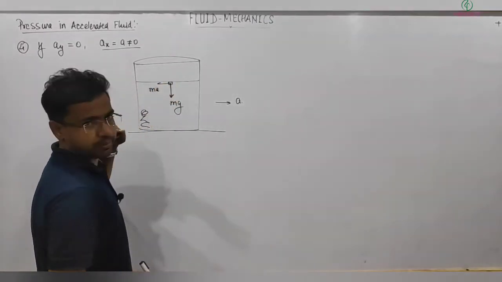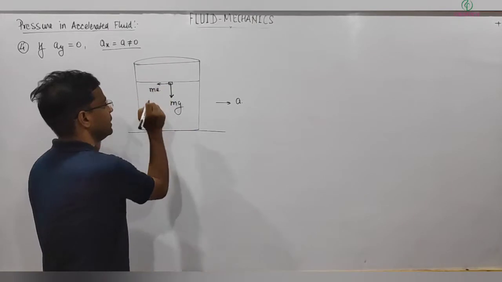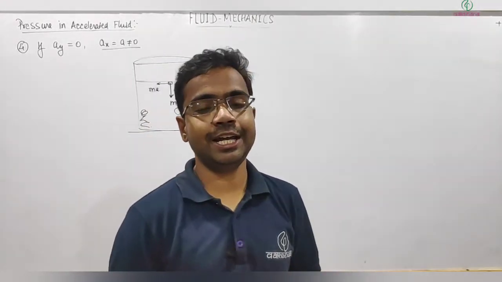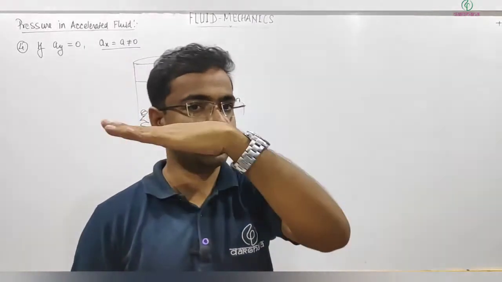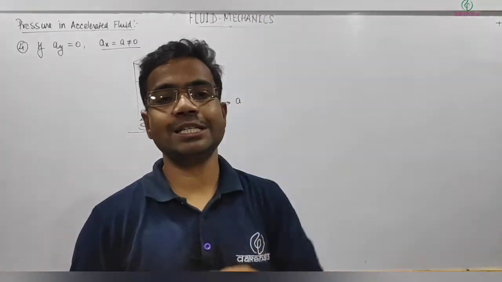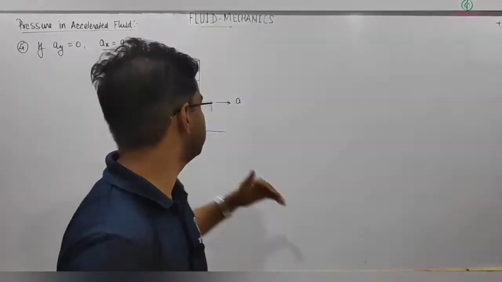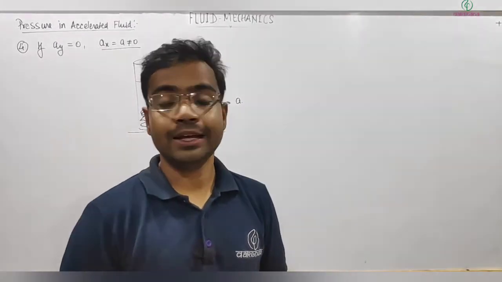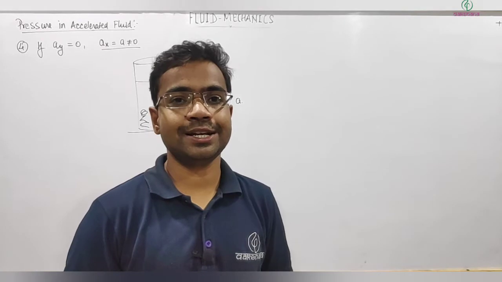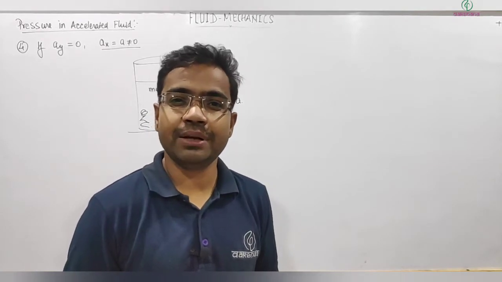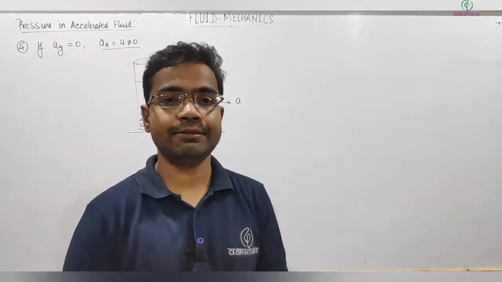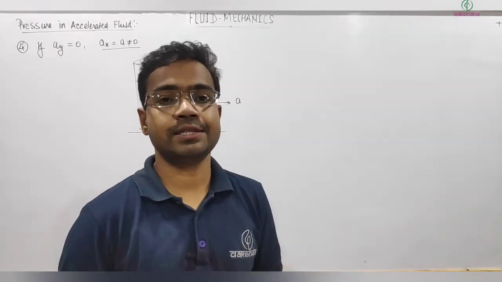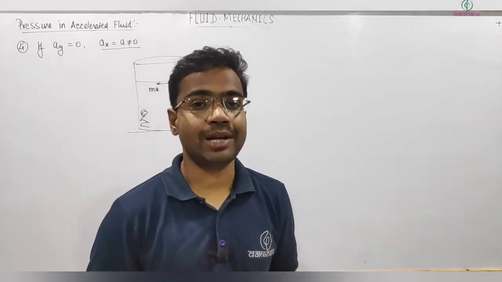Horizontal force will come. Horizontal force ma, and if this element is having some small area dA, then there will be what? Horizontal force means it's basically tangential force divided by that area dA. There will be tangential or shear stress. But can a fluid bear shear stress? Definitely no. It will be violating even its basic definition of fluid. So then what will happen actually?